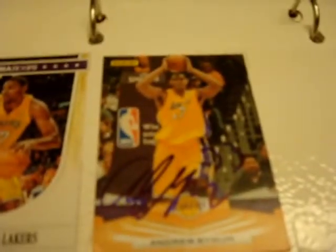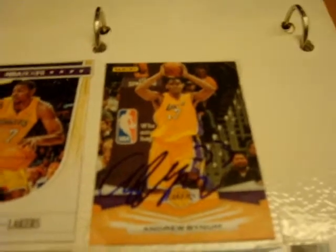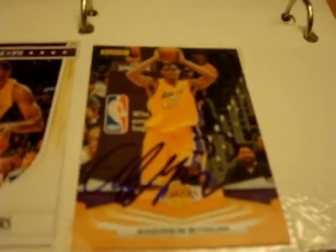Got some mojo on this page. Andrew Bynum — right there. It's kind of hit or miss with Andrew Bynum because he doesn't come out until the National Anthem since he's hurt, so it's really up to him if he wants to sign, and whether the courtside seat holders show up or not. I was fortunate enough that they didn't show up, and Bynum was actually standing right next to me the whole time for the National Anthem. Then he signed.